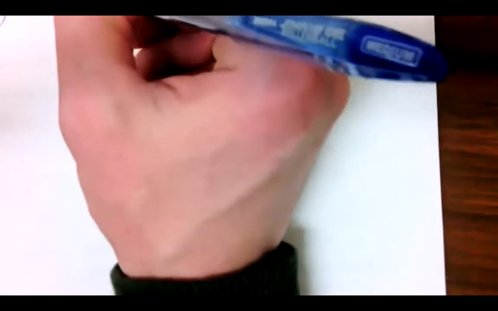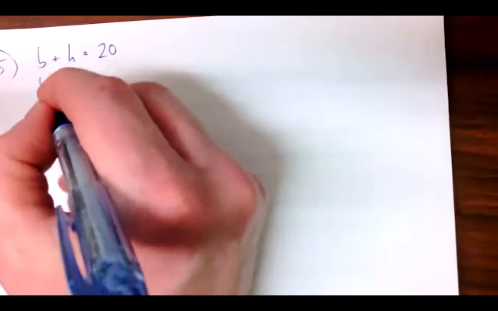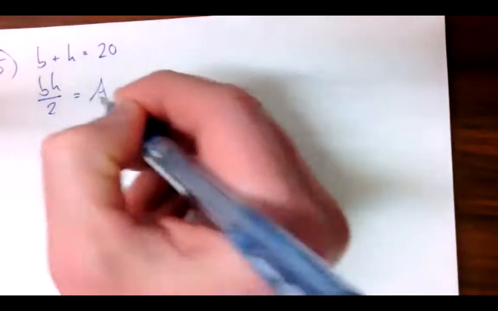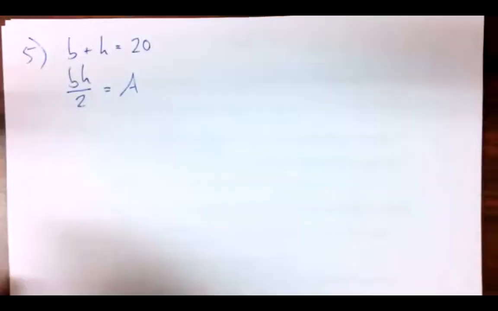The sum of the measures of the base and altitude of a triangle is 20. Altitude, I'm going to say height. The sum of the base and height, so B plus H equals 20. With a triangle, base times height divided by 2 equals the area. I'm just throwing that out before I read anything else. A, what is the measure of the base that would give the maximum area? Remember that the area of a triangle is equal to 1/2, so it's just reminding us.